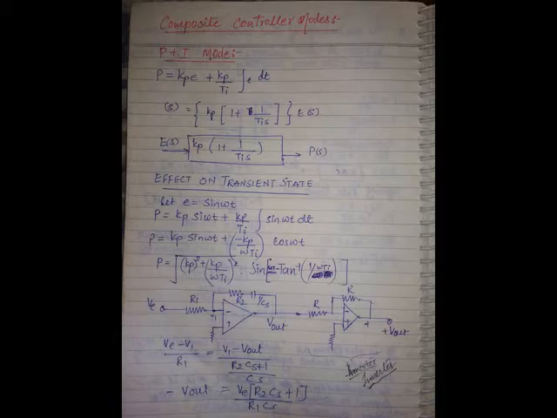But what is the disadvantage of integral? Whether the sluggishness of integral action is eliminated by proportional or not, we have to check. So one thing we are very sure of is that this controller is capable of improving steady state response characteristics. This we are very sure of. But we are not sure whether this controller is capable of improving the transient state. Whether it can improve the speed of response of a complete system or not, we are not sure. Why? Because we have to check whether the sluggishness of integral is eliminated by proportional or not. How to check that? How to check whether any particular controller has good speed of response or not?